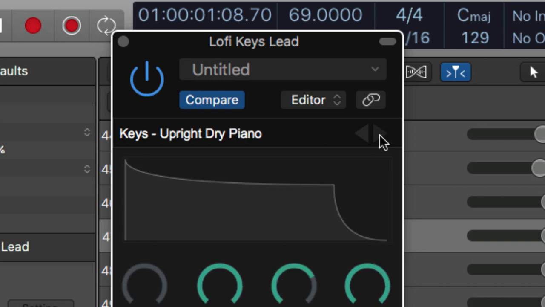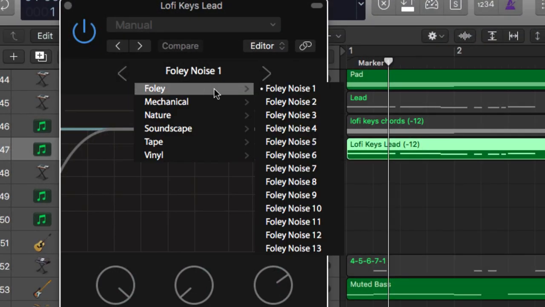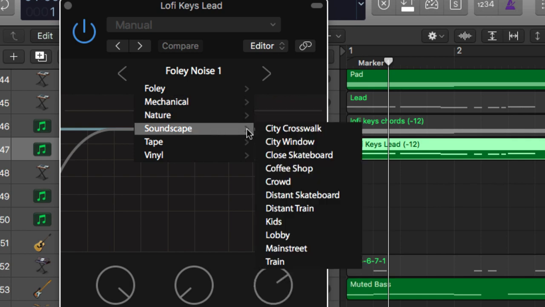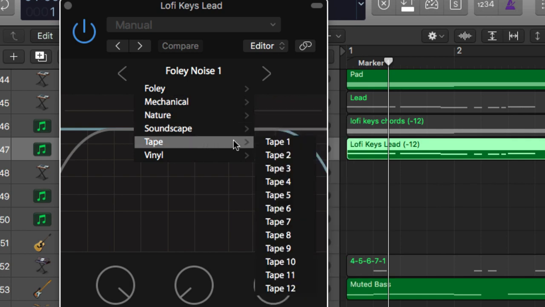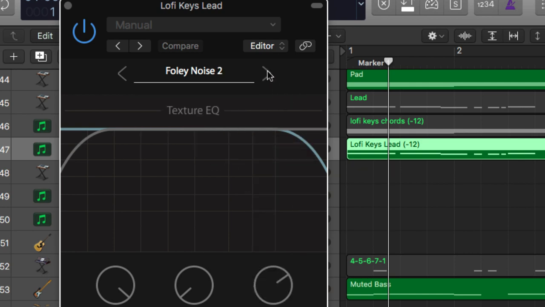And the other one is a really cool plugin for adding textures to your sound. You could add vinyls and stuff like that. Sounds, crack, dust, vinyl, crackle. I said vinyl already, but whatever. Mechanical noises, tape noises, nature environments, and more. Really cool for adding that kind of effect.